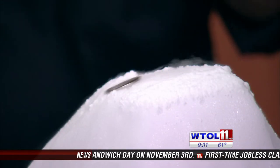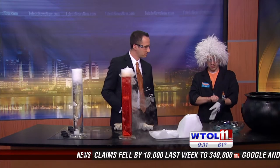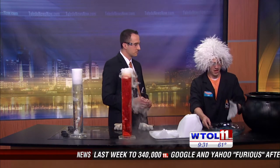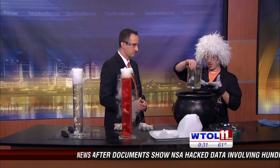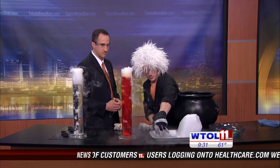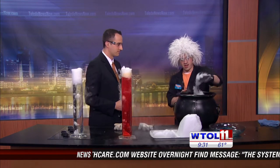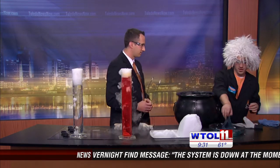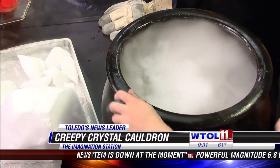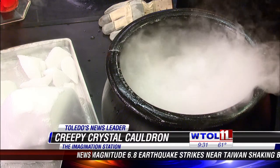It's rapidly cooling down that quarter and giving off that high-pitched sound. Now we have what I like to call our boo bubbles. We've got a giant cauldron with a large beaker of hot water inside. We're going to take a giant chunk of dry ice and drop it in, and it's going to give off a whole lot of gas. Then we take some soapy water around the edge to make a giant bubble filled with that fog.